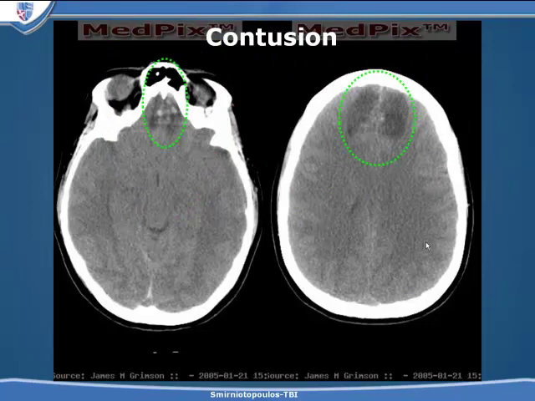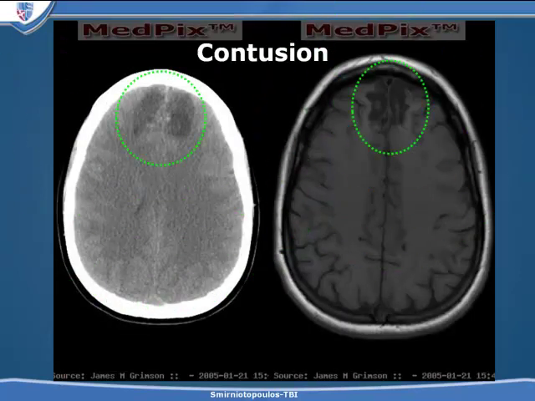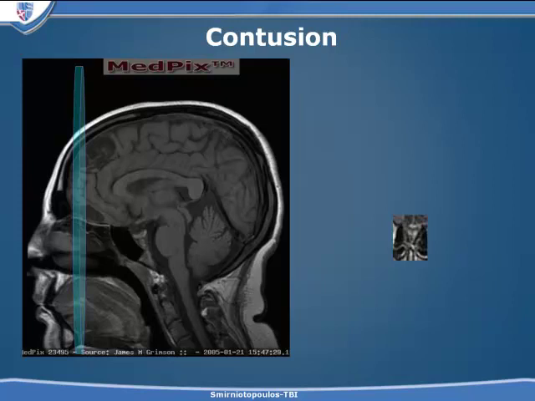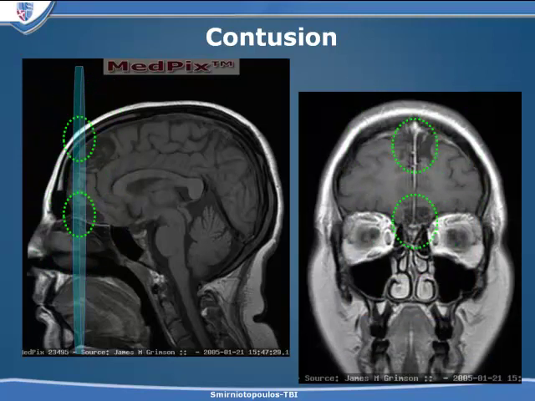Regardless of how the injury occurs, contusions are documented to most commonly involve the frontal poles and the temporal tips, and they very commonly will produce hemorrhage and bruising that affects the olfactory bulbs and the olfactory nerves and the rectal gyri on the orbital frontal surface of the frontal lobe. So we expect to see this constellation of imaging findings when a patient has a traumatic brain injury producing the primary lesion of a contusion. If we look at the coronal image, again, we can see how an imaging plane would be demonstrating these bruises involving the frontal lobe and especially involving the area where we have the olfactory bulbs and tracts.